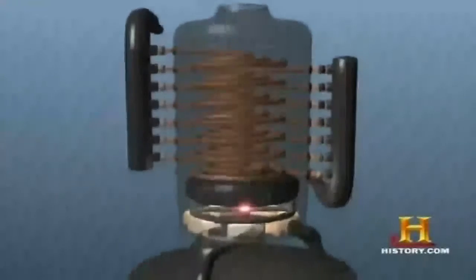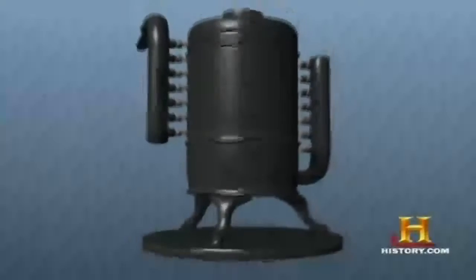In 1889, Pittsburgh entrepreneur Edwin Rood invented a more practical alternative, the home hot water heater. It used coils of copper pipe stacked atop a small gas furnace. Water passing through the copper pipes was quickly heated. Once it left the heater, the hot water could then be piped directly to sinks, tubs, and showers.